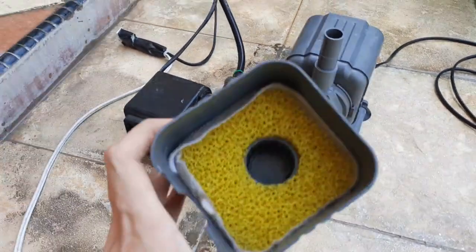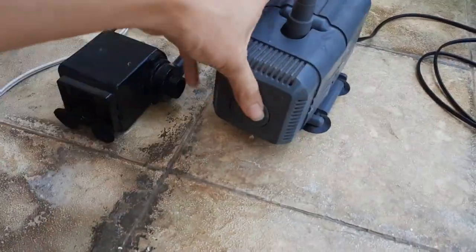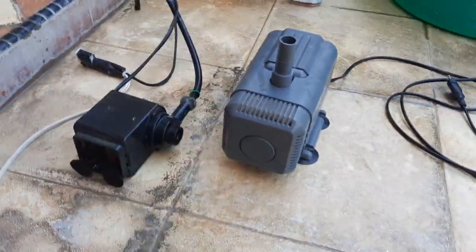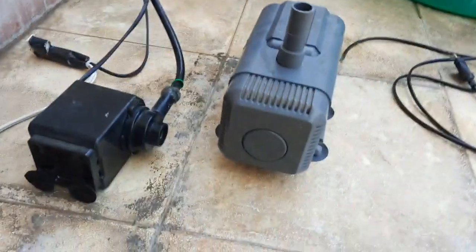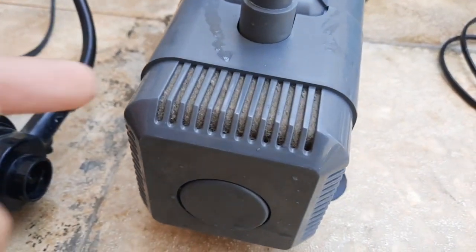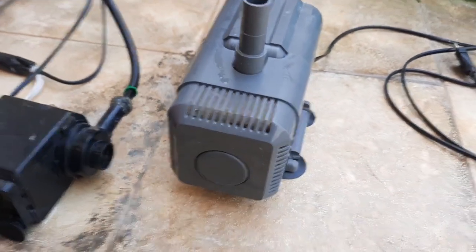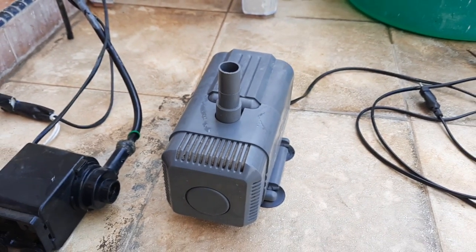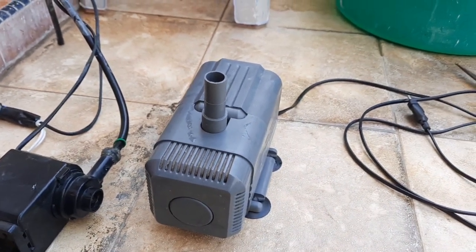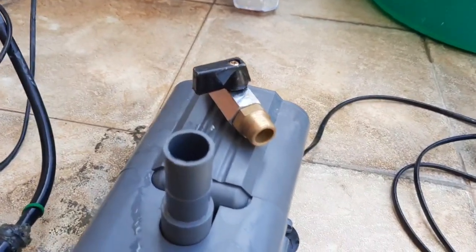This one comes with a filter too, and it's great to filter out debris that might get washed down from the condenser coil to the tub. I've used this for a while. As you can see, the filter's got quite a bit of dirt on it, and I also want to be able to control the amount of water that gets sprayed onto the condenser coil, so I'm going to be installing this ball valve on it too.